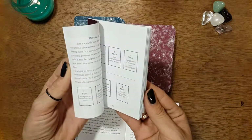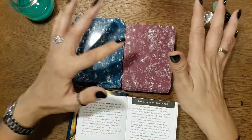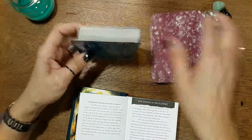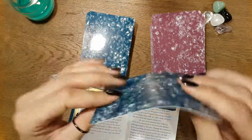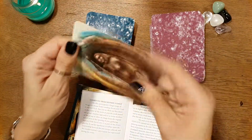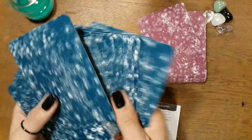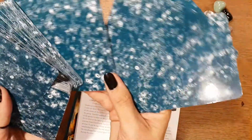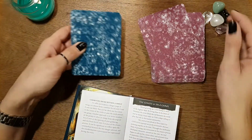As I said here, it's exactly the same, nothing else in here. I have tried to use this deck one at a time. They are 60 cards. The cards are rather thick, maybe not as thick as Marielle, but also rather thick and heavily laminated. Therefore, when you fan them like this, or try to go card by card, quite often they will stick to each other. So I think it's worth mentioning if you are looking for these kinds of things.